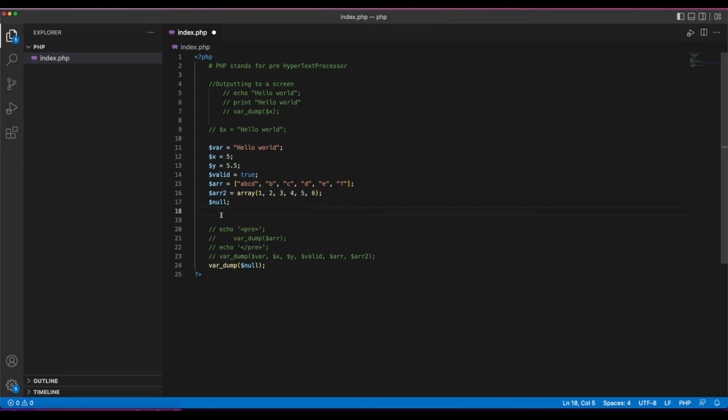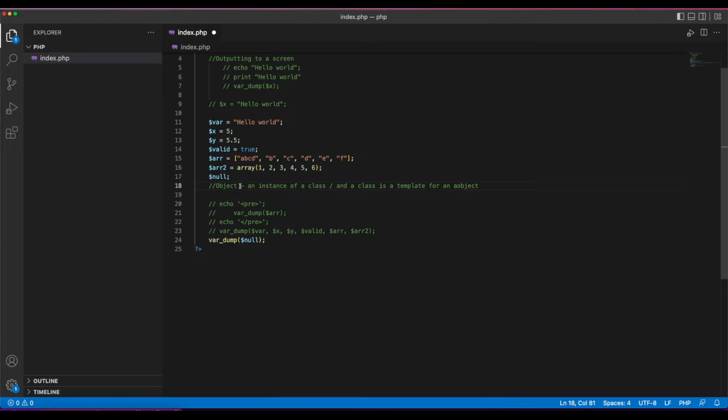But for the meantime, all you need to know is that there is a data type of object, and that object is an instance of a class, and a class is a template for an object. And like I said, we will cover this, but we will leave this for a later stage.